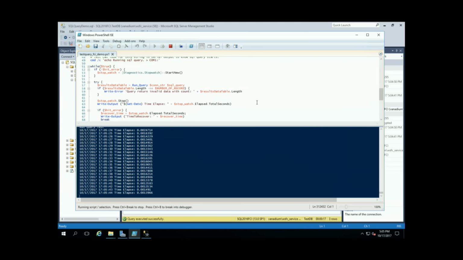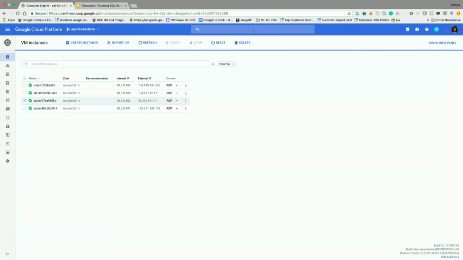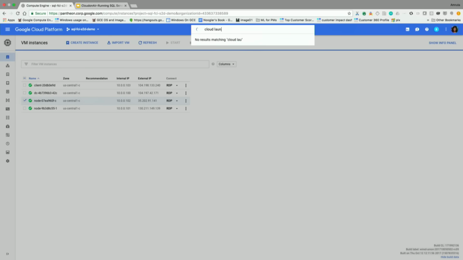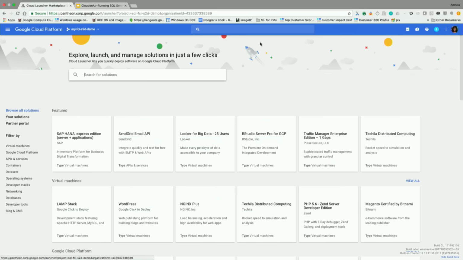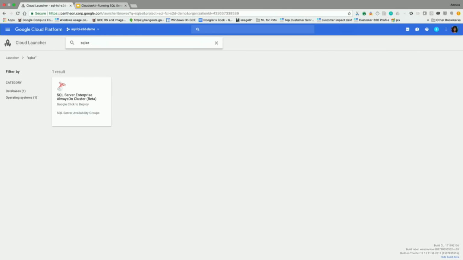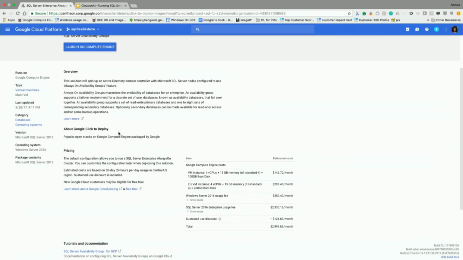Cool. The last thing I wanted to show you is configuring SQL Server Always On can be really complicated and tedious. And sometimes, there are steps where you want to understand how the network is actually configured. So we have Cloud Launcher, which is our marketplace tool. I'm going to show you really quickly. If you search for SQL Server HA, you will get this really nice template. And this template basically will deploy a 2-node cluster for you in your project.